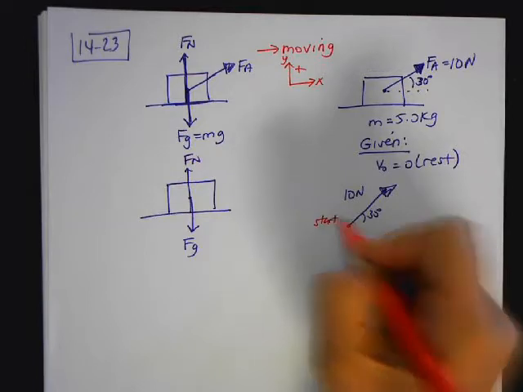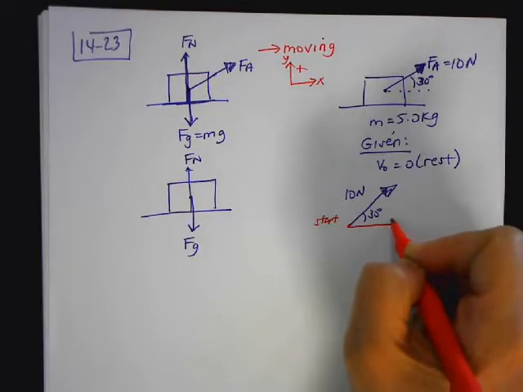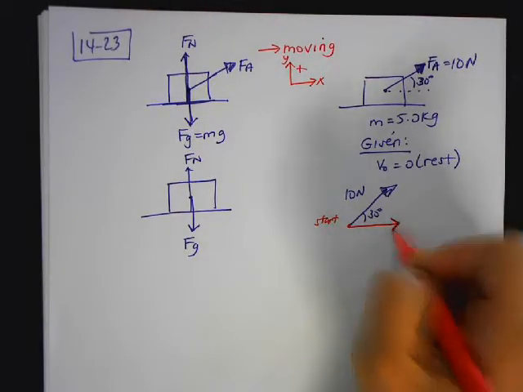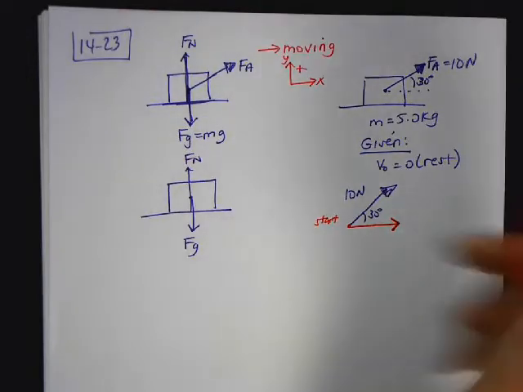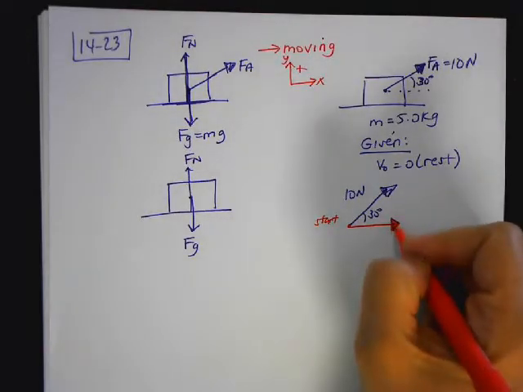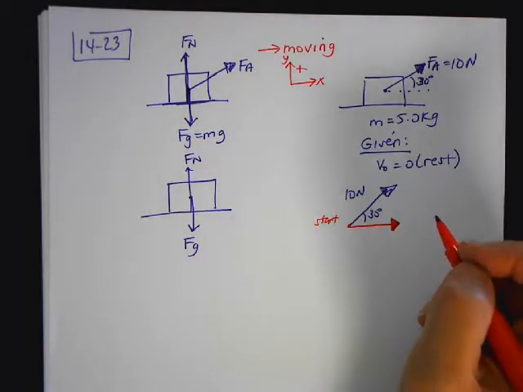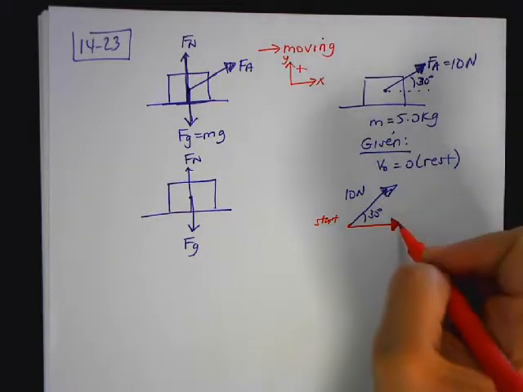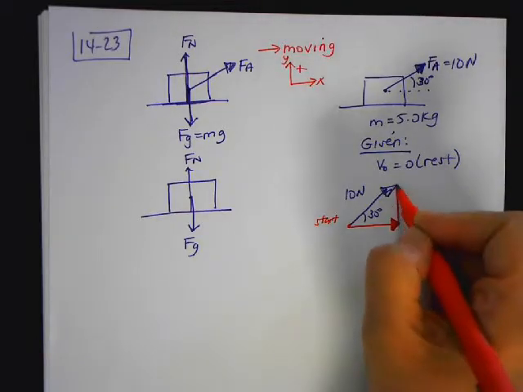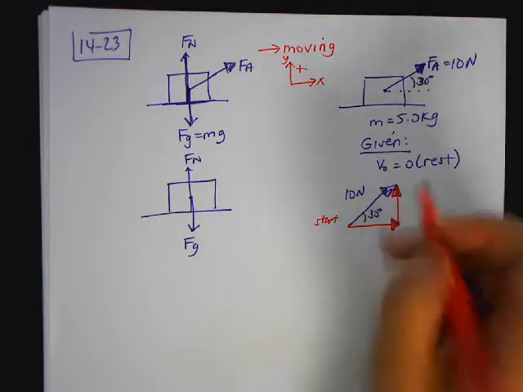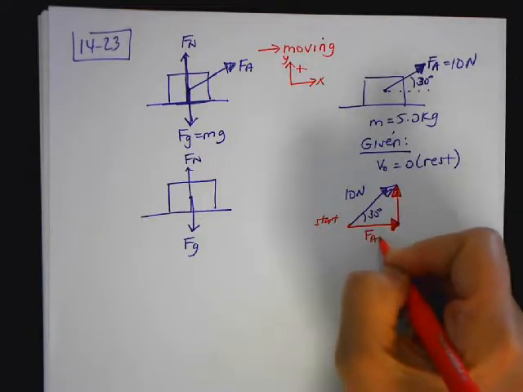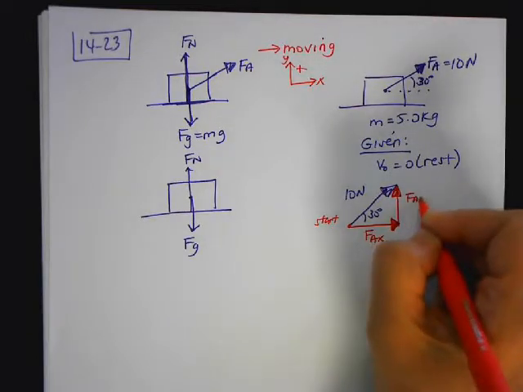So from where I start, I'm going to go horizontal. And you notice I put an arrow there. I need to show the direction on my components. If I don't, especially when we get to things much, much more complicated, it's not going to work out. From the head of this vector, I do the tail of the other. So again, there's my direction. So this is FAX, and this is FAY.